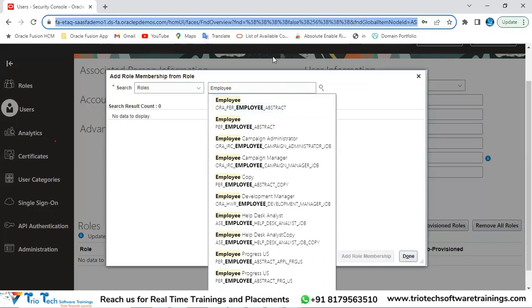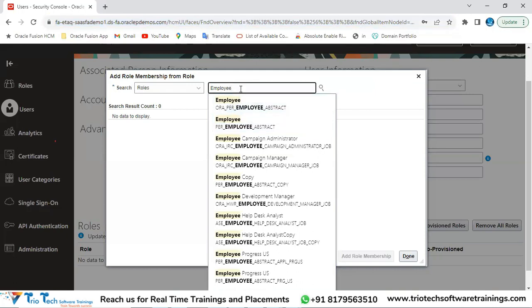And one more thing I want to tell you. When you people are practicing, you will also get this kind of confusion. When we try to add the role, see, when you try to add the basic employee role to the user, two roles came.